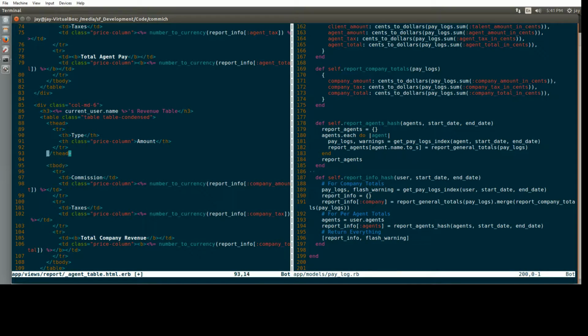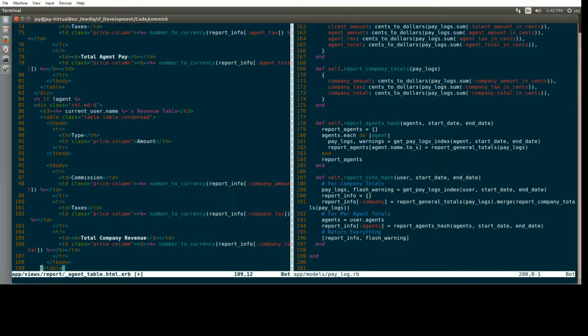Okay, so I'm just going to wrap this bit because the agent doesn't need to see this. So we're just going to say if not agent, right? Then at the bottom, oh, that's weird.